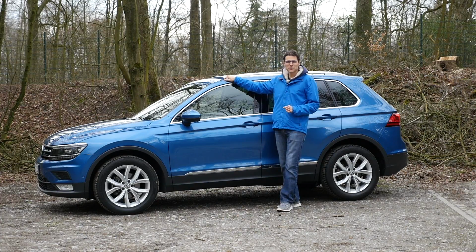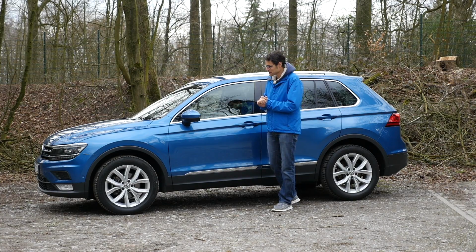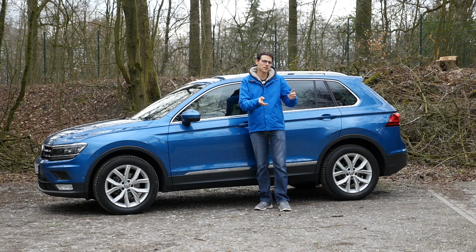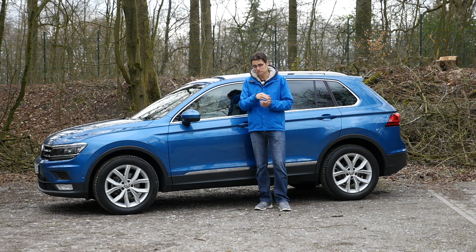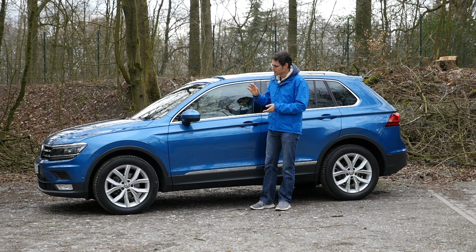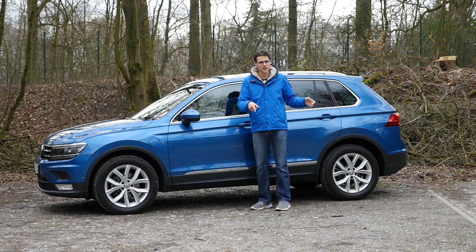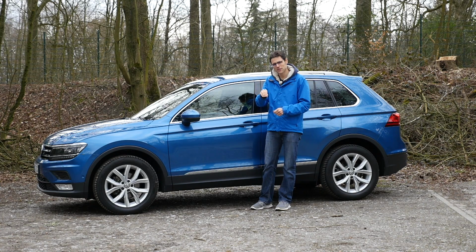4 meters 48 or 14'7" is the total length of this compact Tiguan. You might have seen our recent coverage of the Tiguan Allspace, the one where you can optionally also get 7 seats in Europe and also in the US. Both are optional, but the European version will be this one basically, then you can top it up to the Allspace. In the US, the Tiguan Allspace will be the basic Tiguan.